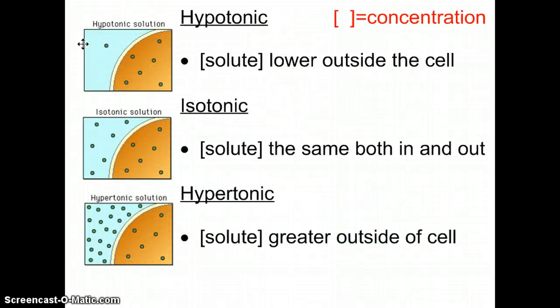When you're talking about a cell in different types of solution, a solution is just something where you have a solute dissolved in a solvent, and a solvent is usually water. In this case here, say that the green molecules are salt, then what's happening in this picture is that inside the cell has more salt than outside, so you call it a hypotonic solution. In hypotonic solutions, what happens is water comes from the environment and fills the cell in an attempt to dilute the salt concentration inside the cell. It doesn't need to be salt, it could also be sugar.